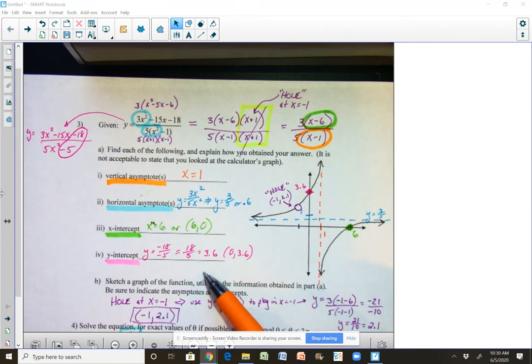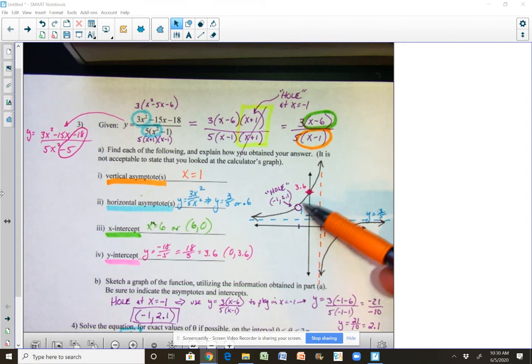And then we get into, it doesn't ask about this in there, but I added it in down below. The hole is at x equal -1. We know that, but what's the y value? Another question could be like on multiple choice, what's the limit as x approaches -1? So you'd want to find out the y value. That's the same as finding the y coordinate of the hole, right? The point of removable discontinuity.